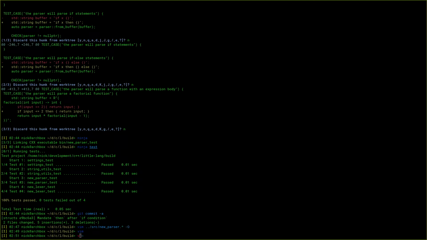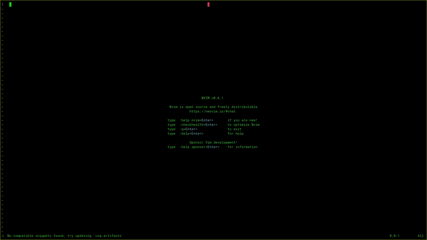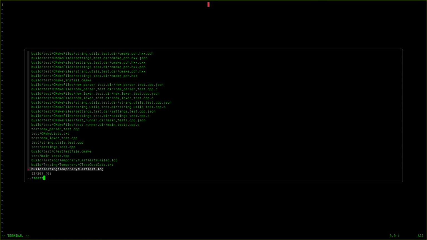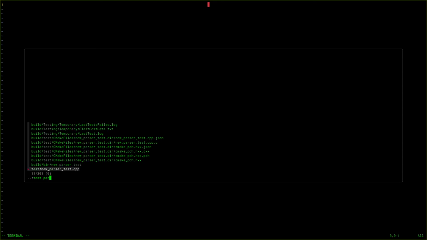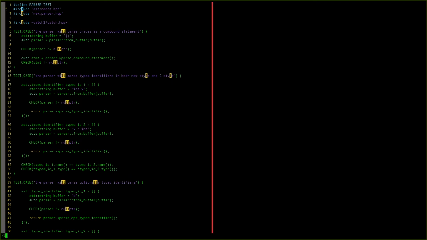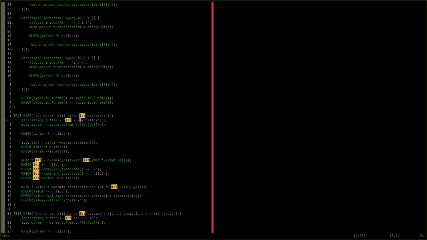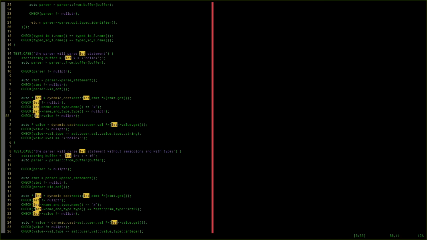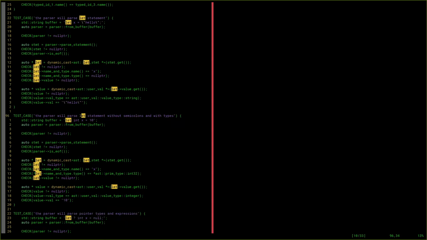So now let's do that for let statements. We can grab the test for the parser, and we will now find let. We'll parse the let statement. Oh, we already have a semicolon on that. Not bad. We'll parse the let statement without semicolons and with types, and then we'll just say that it can only parse them with types.